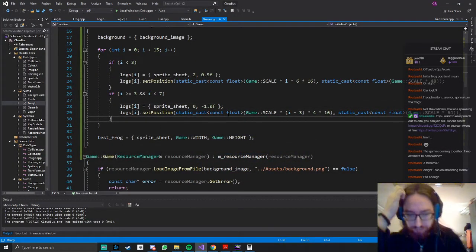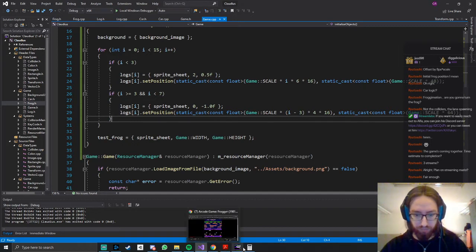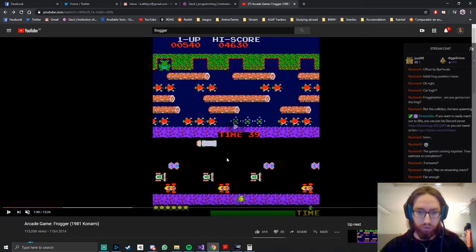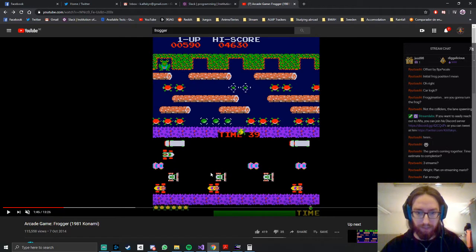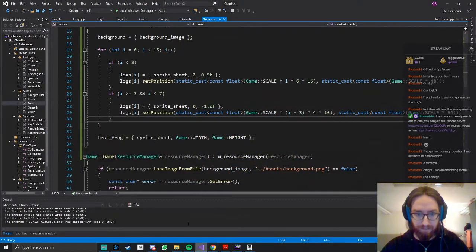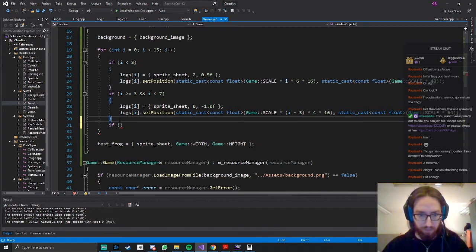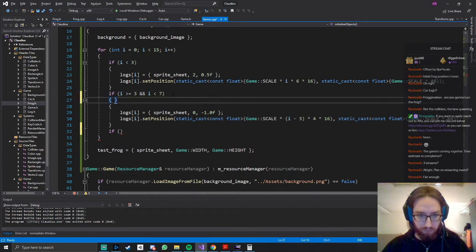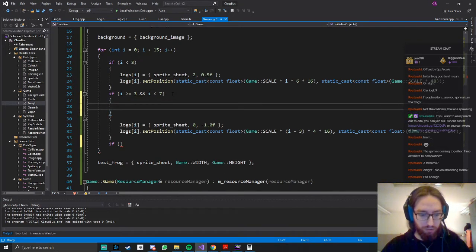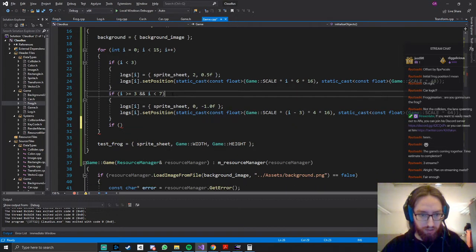Alright. Third line. We need 2 big logs. They are 1, 2, 3, 4, 5, 6 tiles each. 7, 8. I'm not sure why. No, never mind. It is right.